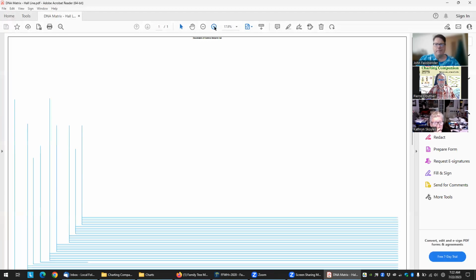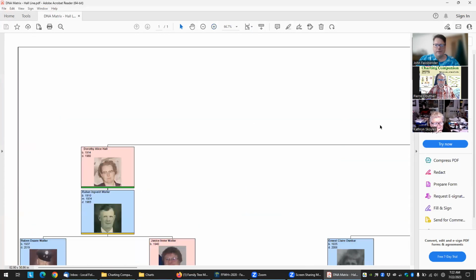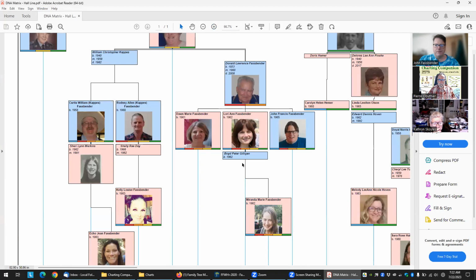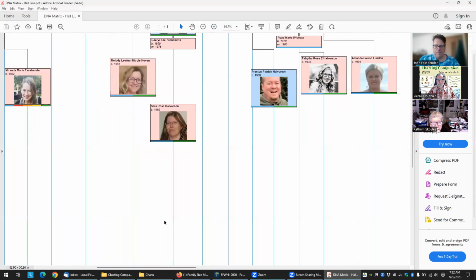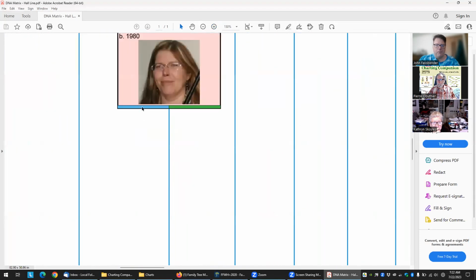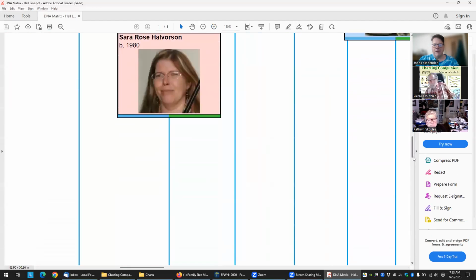I'll zoom in. So this uses these little light blue marks. These mean DNA tested. The green just tells which line they're on, but they're all green because these are all Hall descendants.